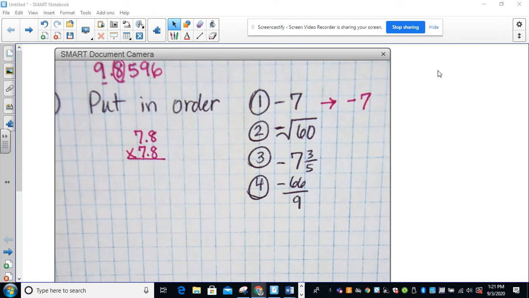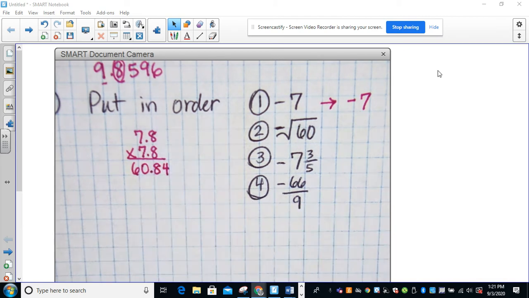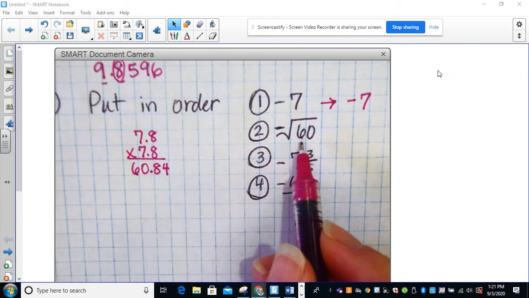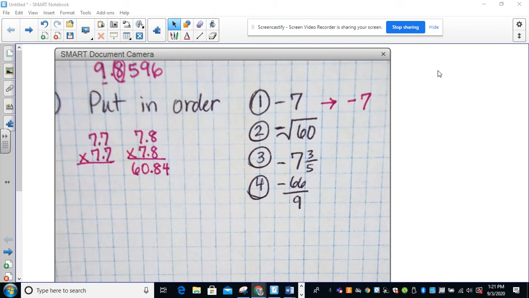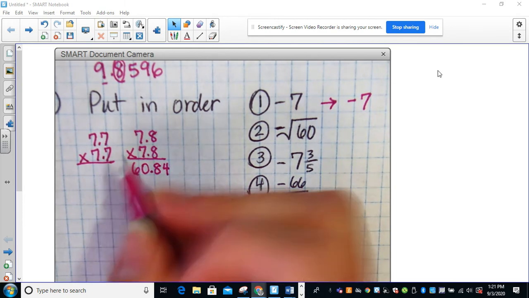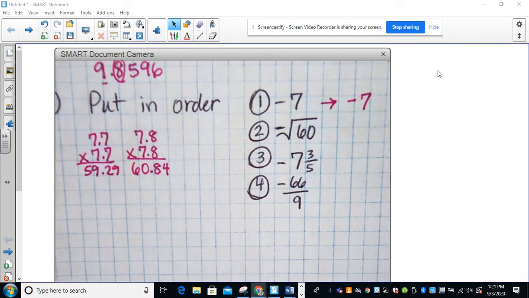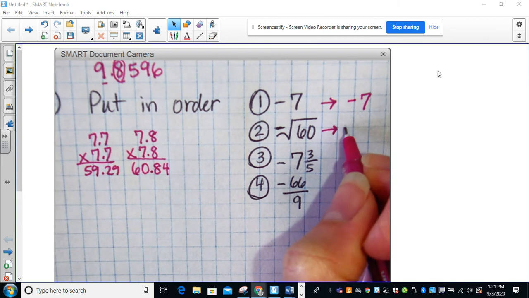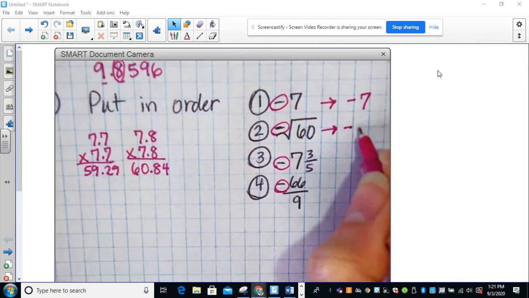So we're going to square 7.8 and see how close we are to 60. Again, for sake of time, I'm going to use my calculator. You get 60.84. So that's a little bit big, but it's super close. We could try 7.7, but I'm guessing 7.8 works. 7.7 squared, 59.29. So it looks like 7.7 is closer to 60. So this one's going to be a negative. Again, all these are negatives. Got to be careful.